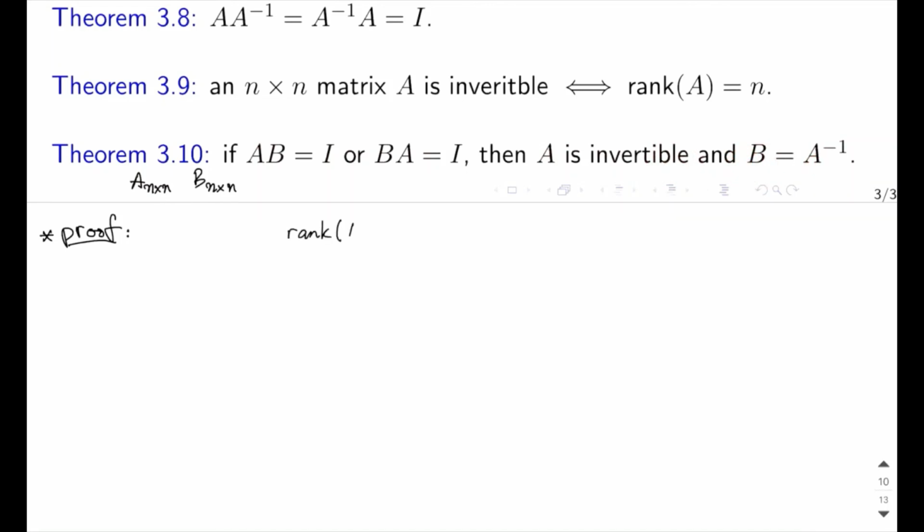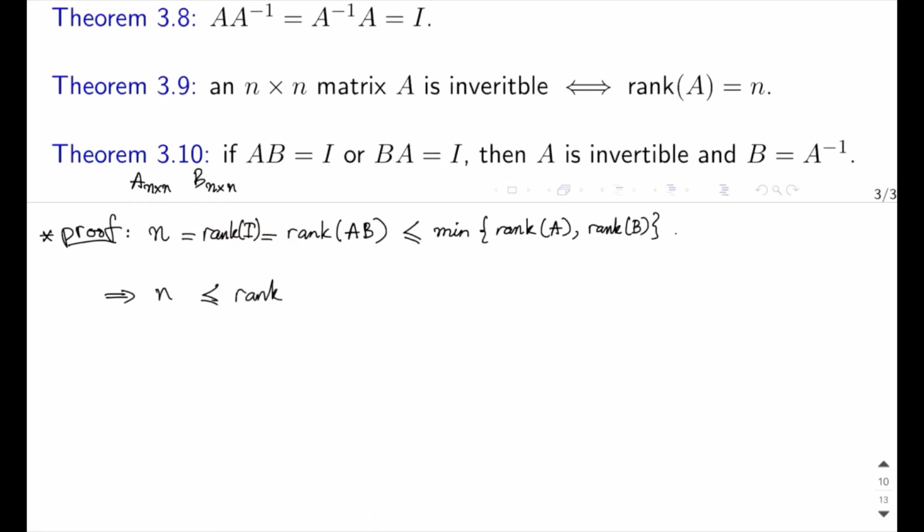Now we know before that if we multiply two matrices together, the rank of the product is less than or equal to the minimum of the rank of each of the matrices. But wait, what is A times B in this case? It's I. So this is the rank of I. What is the size of I here? Because A and B are n by n matrices, the result is going to be an n by n matrix. And the rank of I is of course n, because I has n non-zero rows and is in echelon form already. So this implies that n is less than or equal to the rank of A, because it is less than the minimum, which means it is less than both of them. So we use the rank of A for our purposes here.